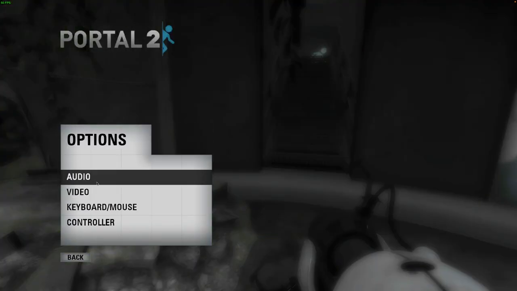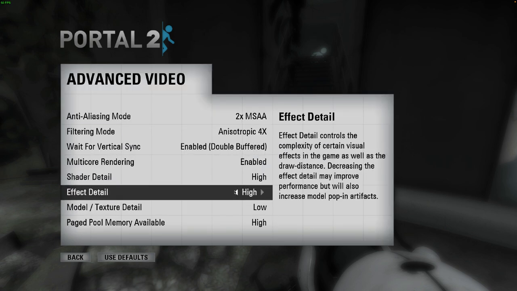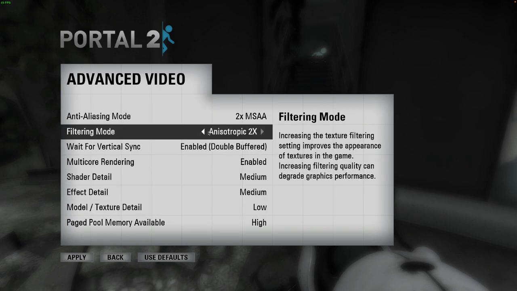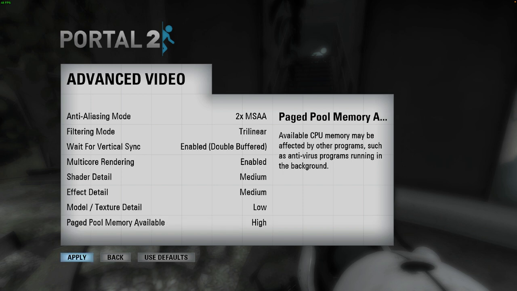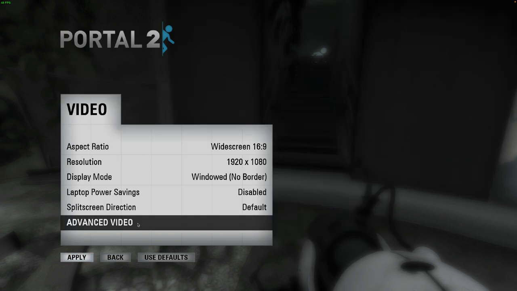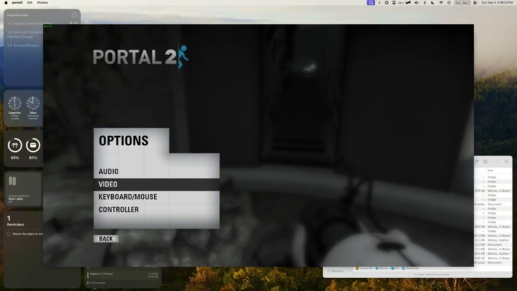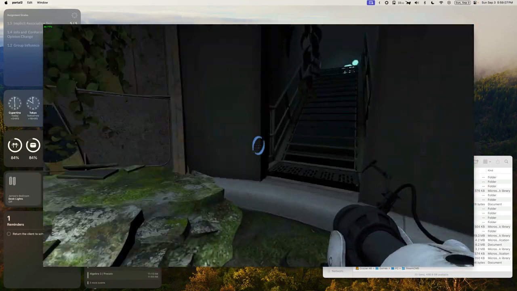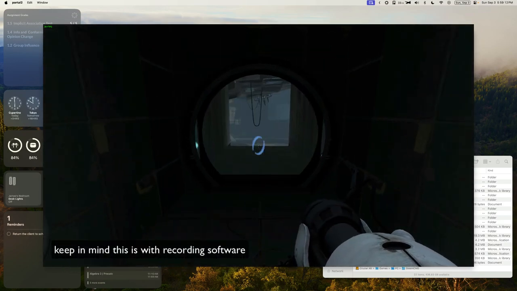and I'm going to update my settings a little. I only want to run it at 1080p. These are just medium for me. Turn this guy to trilinear. It looks the same to me. I don't really notice a difference in the settings, but this will up the performance a little bit. Hit apply. And now here we go. We are running at 65 FPS here.